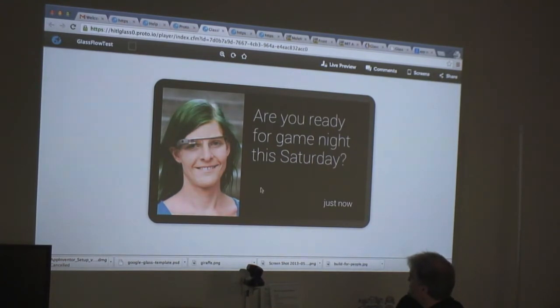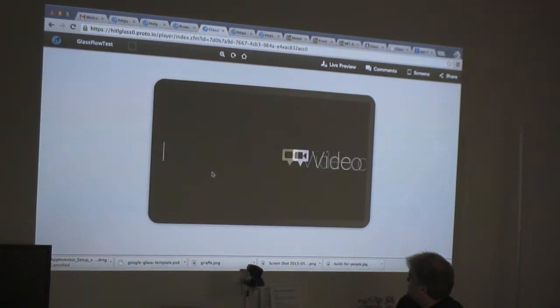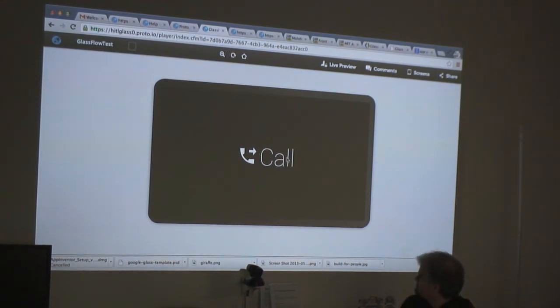So this one here, so now if I tap on her, it goes to call. I swipe, and I swipe back, and it's doing this. It should be swiping the wrong way. Oh well, I should have picked the other transition, I guess. So this is a really good tool you can use to quickly prototype transitions between cards that would be on glass. Let me just go back.